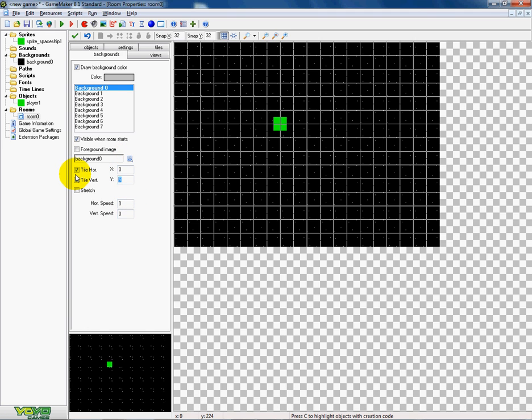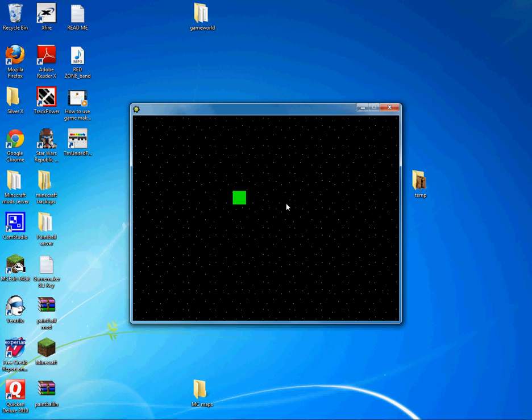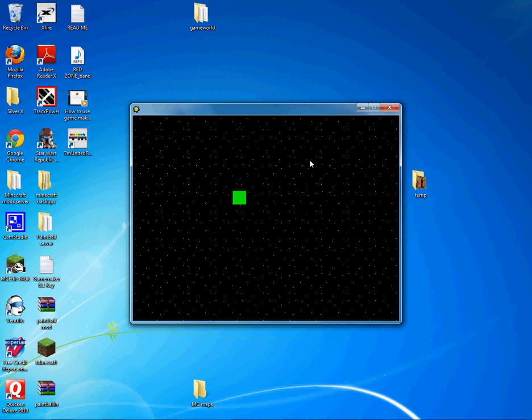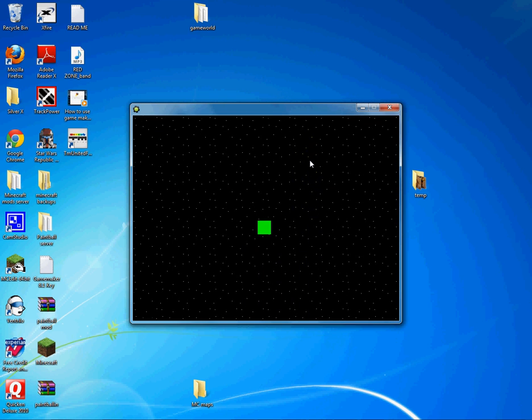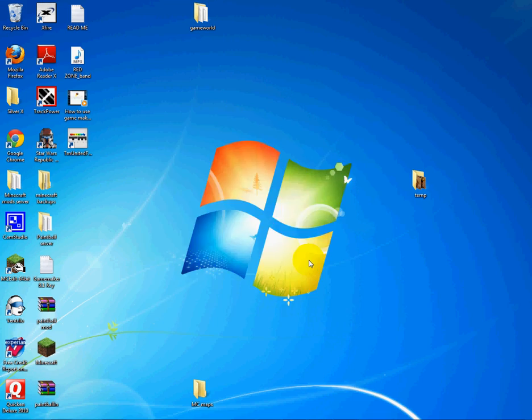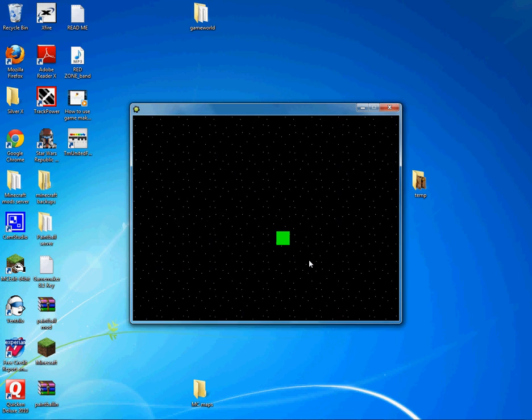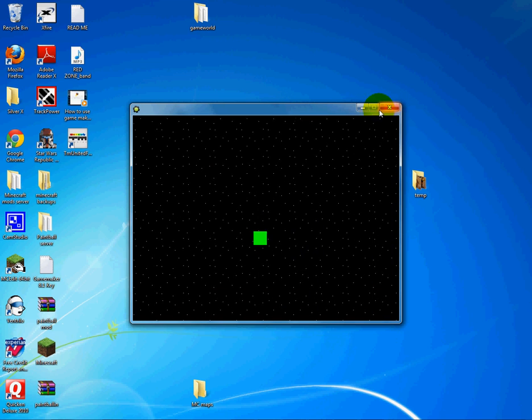Oh, my bad. Right here, if you expand your view, you have the horizontal and vertical speed. And if you set the vertical speed to a positive number, it will start scrolling down. So now we have the illusion of movement, that if you just stand still, it looks like we are moving through space. You can set the speed faster. And that creates a more serious looking, I guess, space environment. So that's good for now.